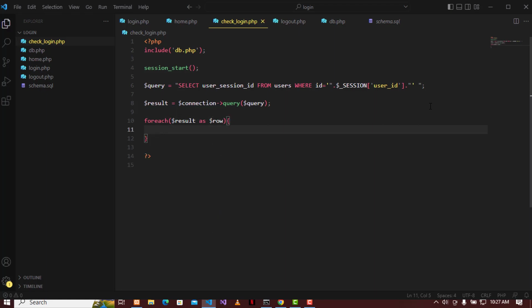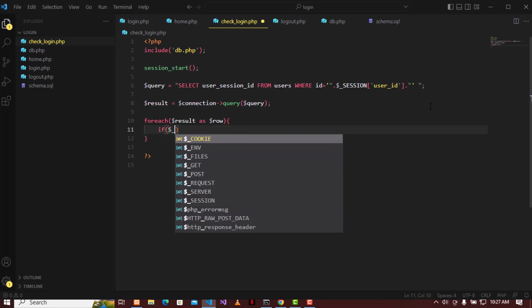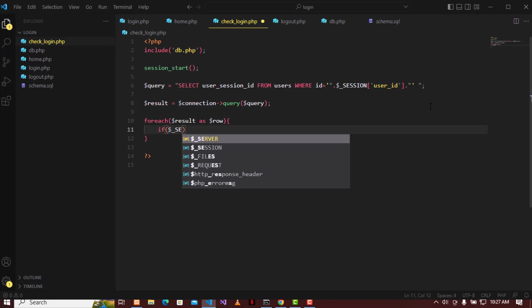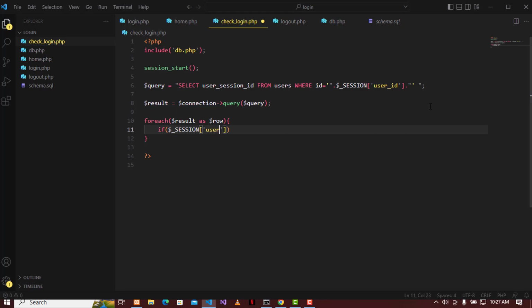What we're going to check here is if the session user session ID is exactly equal to the session ID from the row, row user session ID.